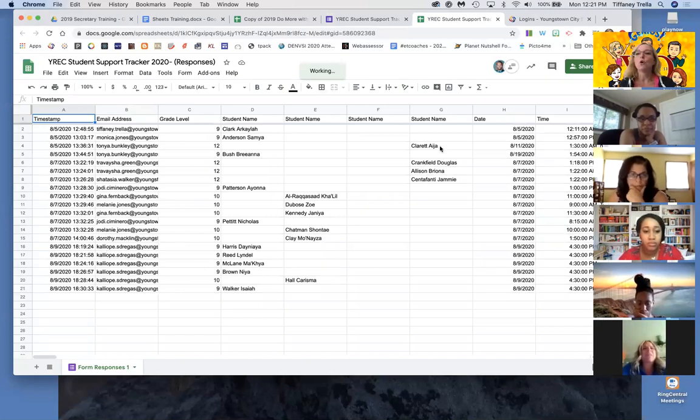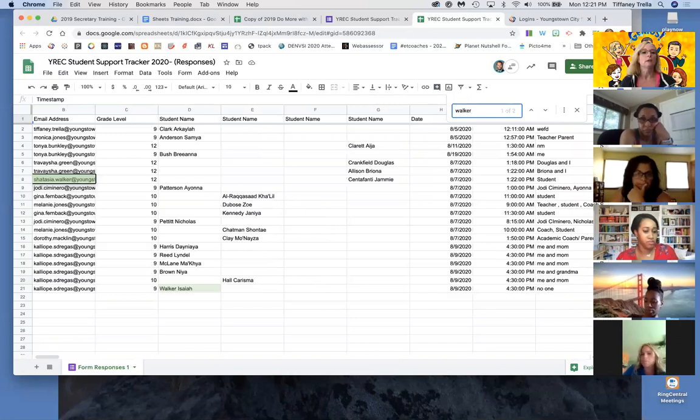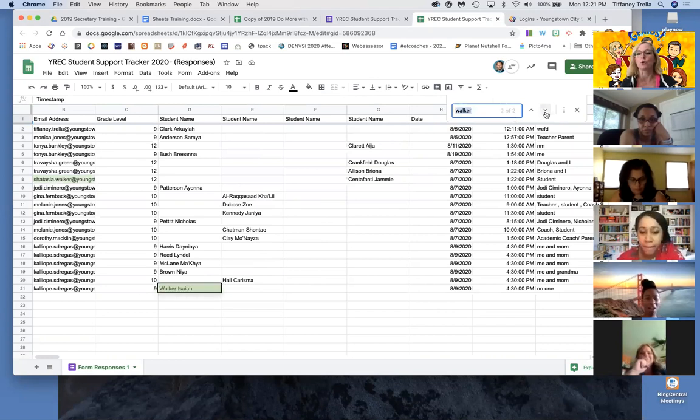So Control F is going to be your friend for life. You're going to love this thing. If you look on your keyboard and you see Control next to your space bar and the letter F, if I hit them both at the same time, it lets me find whatever I want in this sheet wherever it's at. So I'm just going to put in the last name Walker, and it highlights anything that's Walker. See? Whoever put this in's last name is Walker, but the student's last name is Walker. And I can say that there are 2 incidents of that, and it will scroll through those actually for me.